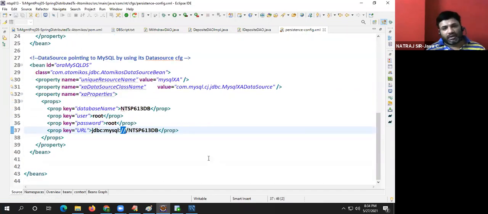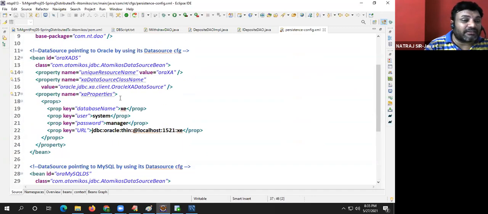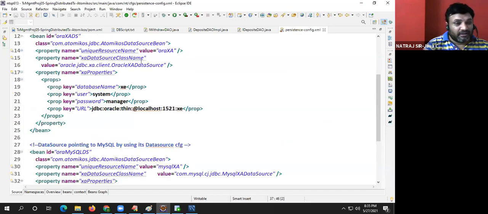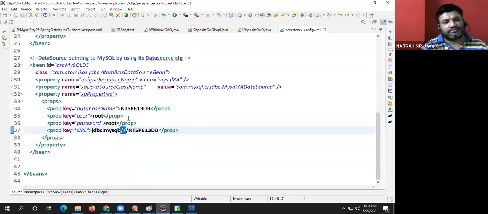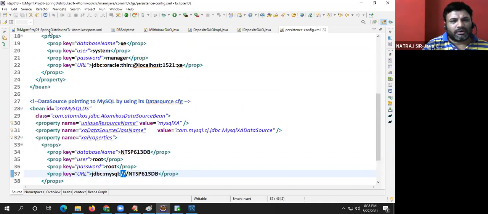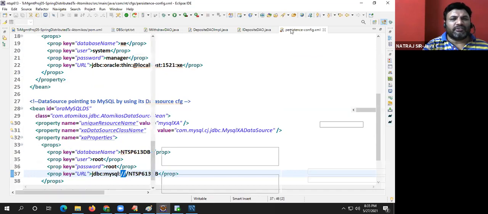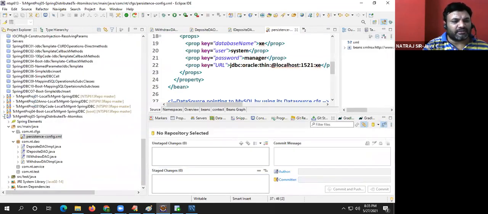Fine. Okay. Still so many things are there to do. But listen, we are using Atomikos supplied XA drivers. This XA driver, see, everywhere XA will be there. Tomorrow when we meet, we'll finish this application development, guys. Thank you.